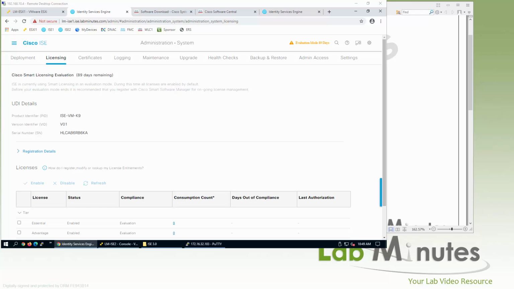One last note I want to make is that unlike the previous ISE version, where ISE only generated a warning when the license is out of compliance, in 3.0 you have a 45-day grace period before losing GUI access. Just keep that in mind and make sure that you do not stay in that state for longer than 45 days. Now that we have two freshly installed ISE nodes, we are ready to move into the next lab. And that wraps up our video on ISE 3.0 VMware installation and licensing.